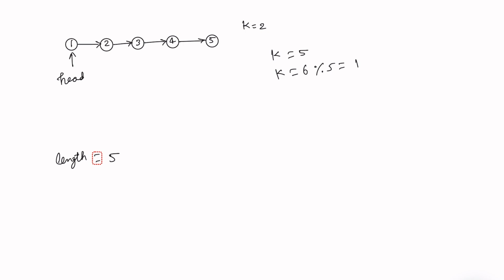Now what I have to do, I have to go just before the last element. That means I have to go here on the fourth node. So how will we go? We will go inside this while loop and we will update. And what I will do, I will make the next pointer of the last element point to head. So its next pointer should be 1. Okay, like this it will be.